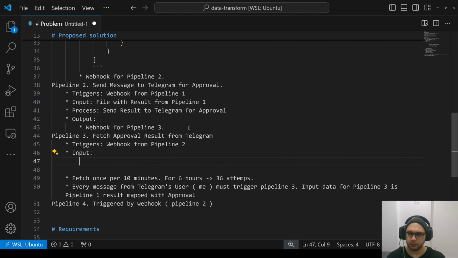What kind of input should it contain? What's about contract? So in pipeline 2 I have sent a message for approval. It has ID, it has message ID.